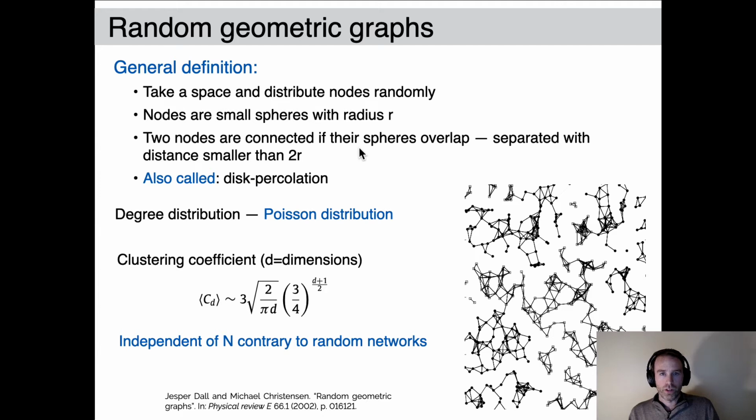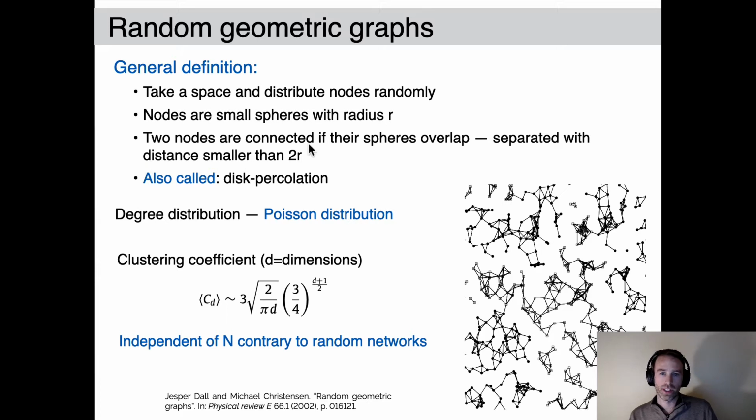The simplest random graph that I have chosen is a random geometric graph. You start by choosing a space, and you distribute nodes randomly on this space. In the picture here, forget about the edges, we just put nodes randomly everywhere. Then we choose a radius, and we consider that we have a sphere around each of your nodes. It depends on the dimension that you're using, if it's a circle, a sphere, whatever. But in this case, it's two-dimensional, so we will trace a circle around the node.